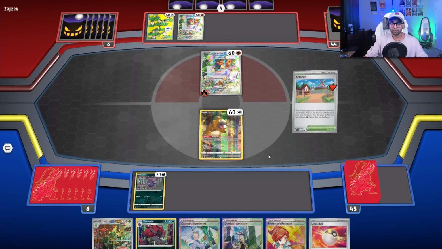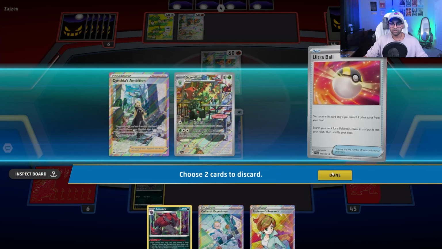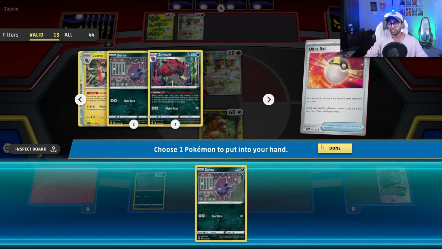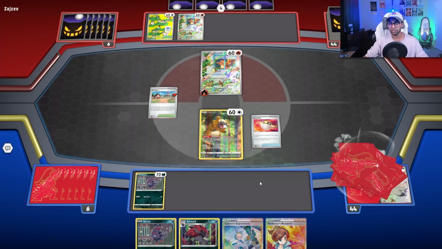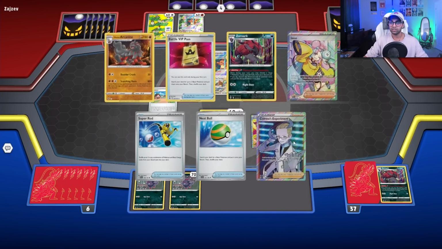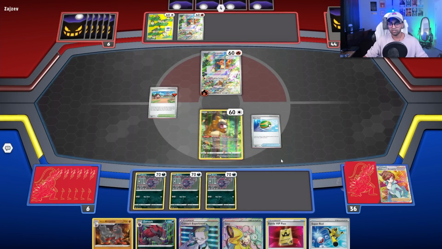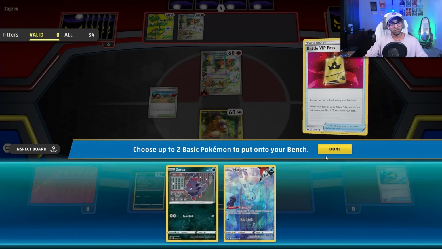Okay. Looks like we prize our other Bidoof. Go ahead, do that. I don't want to thin anything else out, actually. I think I'm fine. Let's go ahead, just do this. Guarantee that we can grab it. I'll go Research. Got the VIP Pass, that's great. Nest Ball for another one. And then VIP Pass for our last 2 guys.